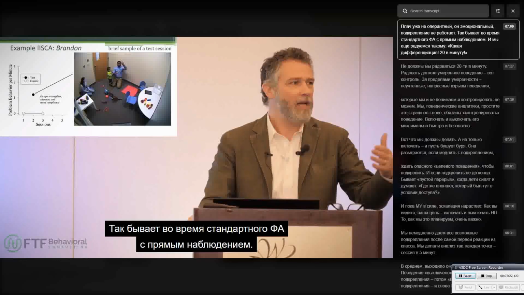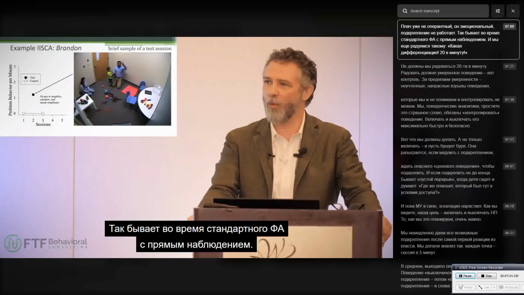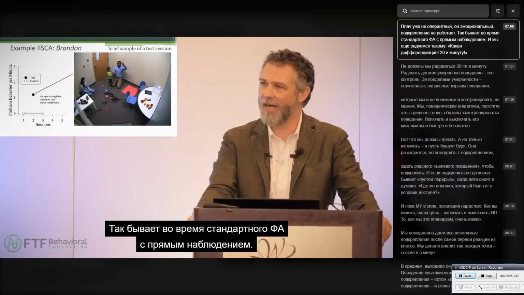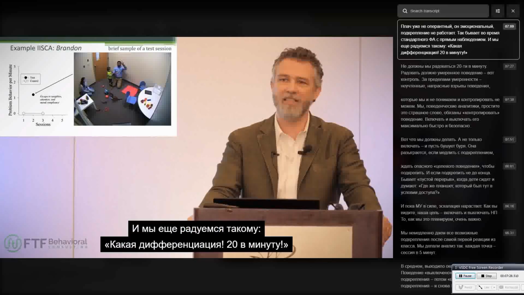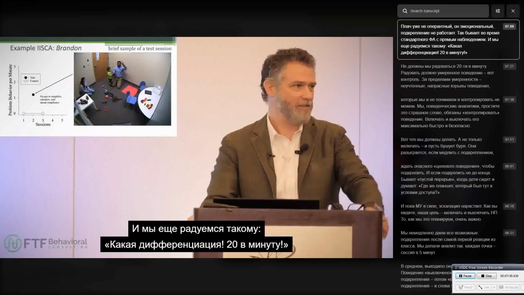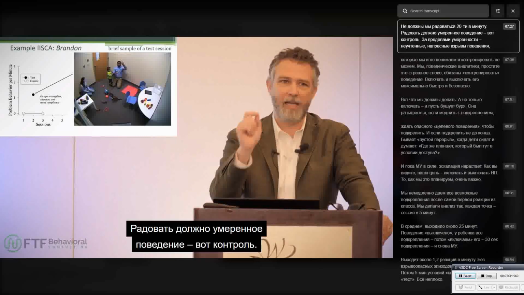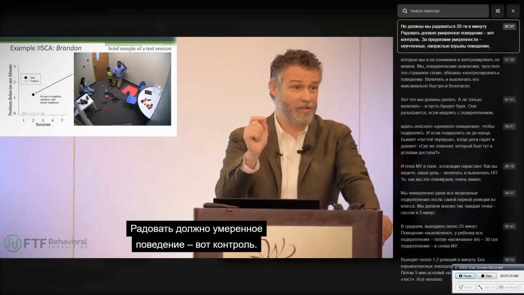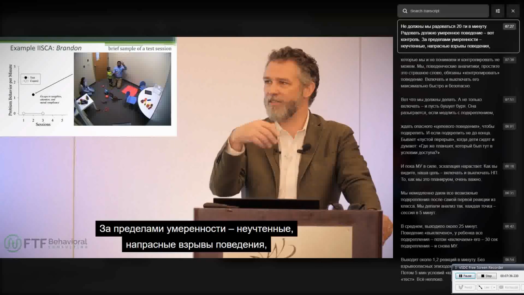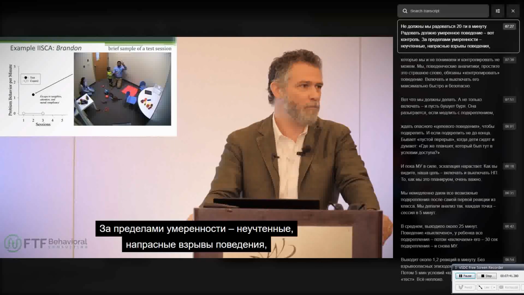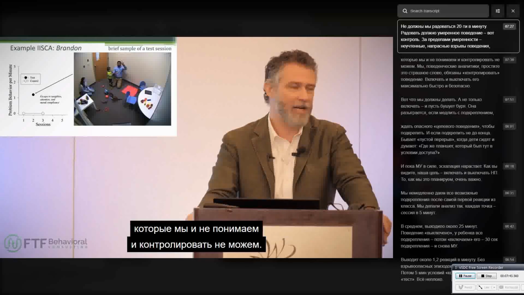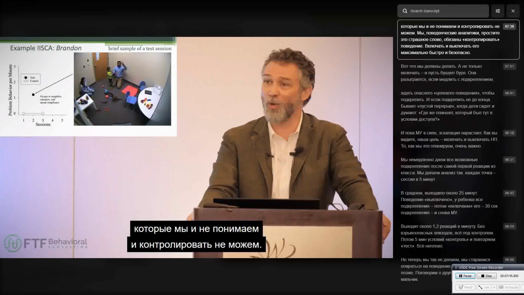That same stuff has been happening in these low inference standard analyses for quite some time. And we celebrate it. Oh, look at that differentiation, 20 a minute. 20 a minute is not to be celebrated. Just enough behavior is to be celebrated. That's control. When it's beyond just enough, it's variance unaccounted for. Unimpressive explosions of behavior that we actually don't understand, nor can we control.